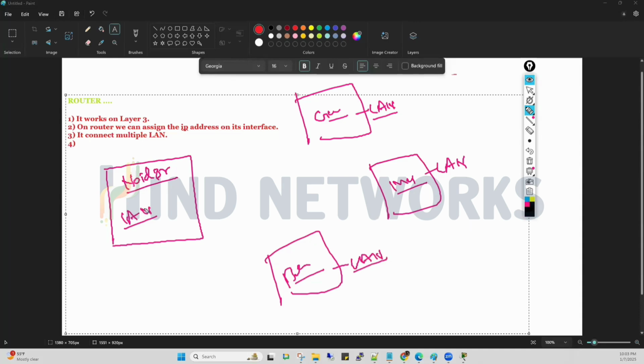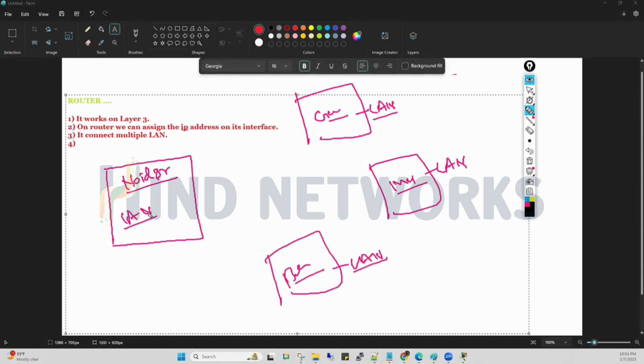Okay. Now, if you guys have some idea about IP addresses, I hope you know there are basically two types of IP address, called private IP address and public IP address. Private IP address is free of cost and public IP address is paid. It means if you want to use a public IP address, you have to purchase it from the ISP side. Inside the LAN network, we are using private IP addresses because the company cannot afford a public IP address for each and every computer. Getting my point? So that's the reason we use private IP addresses inside our LAN network.